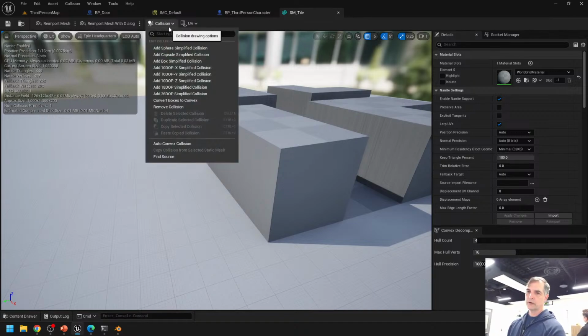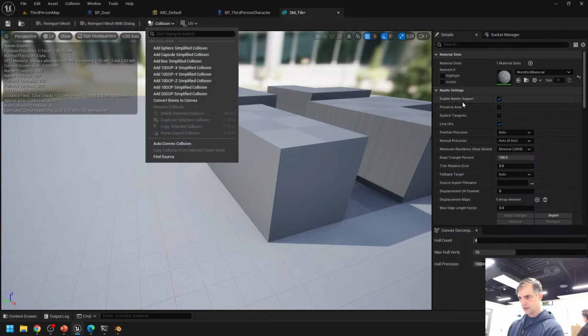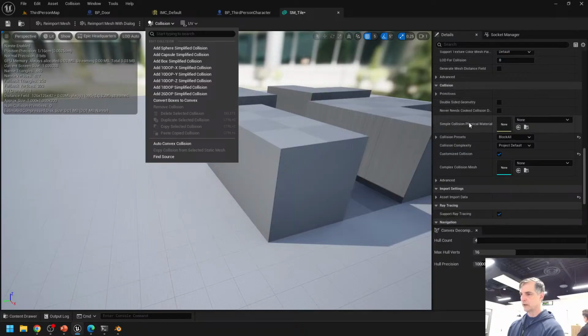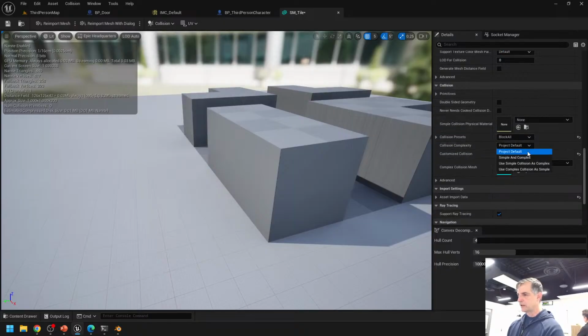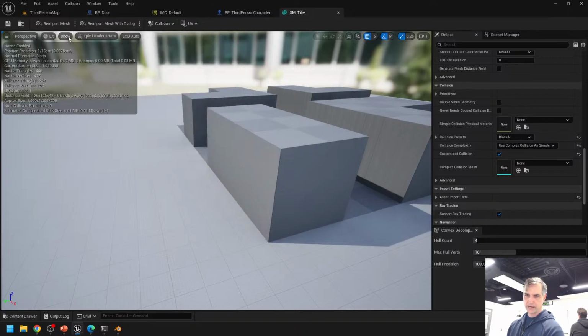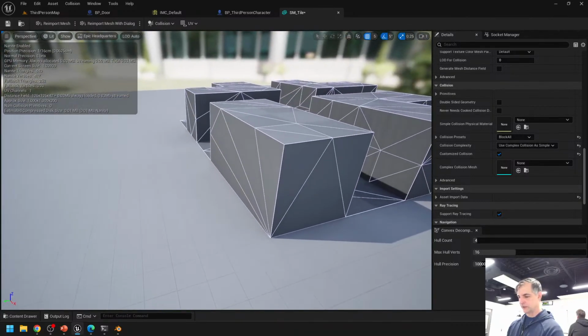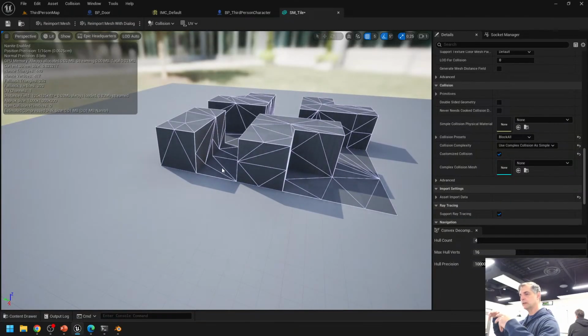So what we're going to do is remove the collision, and instead, in the collision area, I want to add in my own collision. Really quickly, and again, this is recorded so you can see it. I want to use complex collision as simple. Once I do that and click, I have this in there. If I look at collision now, show simple collision, you can see what it looks like. Basically I've used my geometry as the collision shape itself, otherwise you won't be able to walk through it.